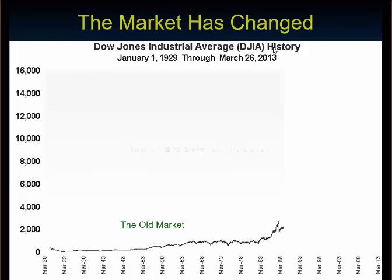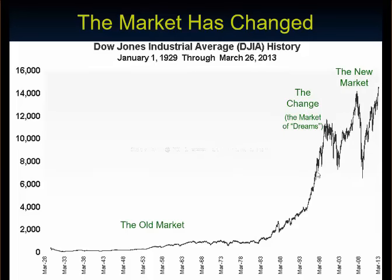The key to this change — we really have to go back and look at what we call the old market, which is from the Great Depression to about 1988, just before I got started trading. This was the market of fundamentals, buy and hold — buy good stocks, they'll take care of you. Then something happened in the 90s. I call it the market of dreams. That's when a lot of people got involved; you really didn't have to work hard to make money in the market. But after that came the new market, which has had huge cycles of booms and busts and lots of volatility in the middle — a completely different pattern from the old straight-line upward curve that lasted close to 100 years.